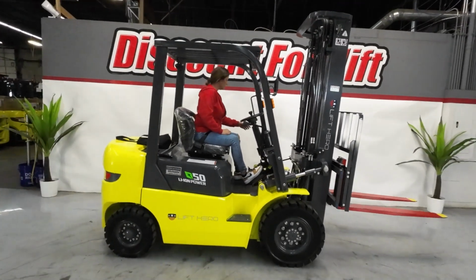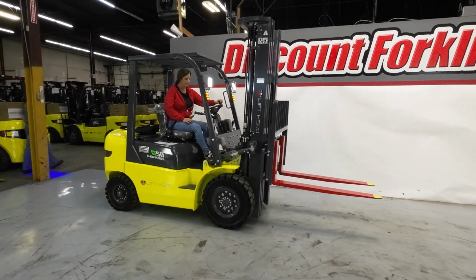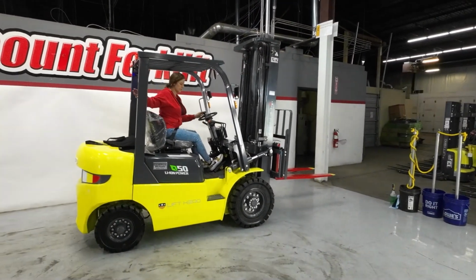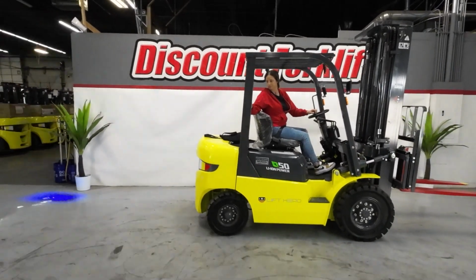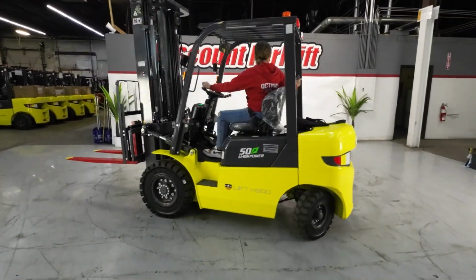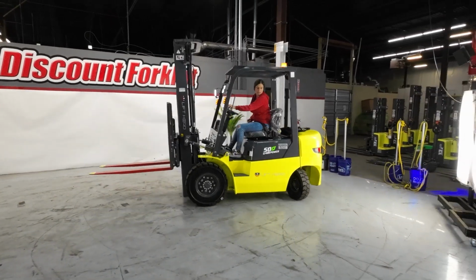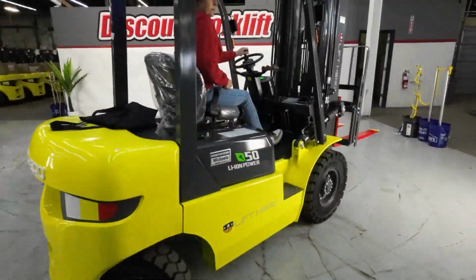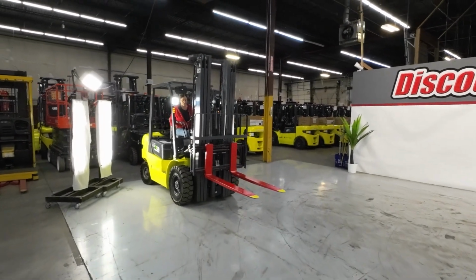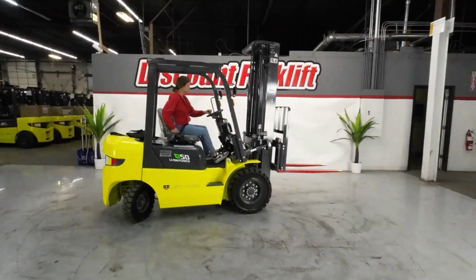Let's run her out and see how she goes here. Brakes. All's good. She's got a very, very good turning radius. I love these lithium ions. She does got some speed on her too. I think you guys are going to absolutely love this lift.